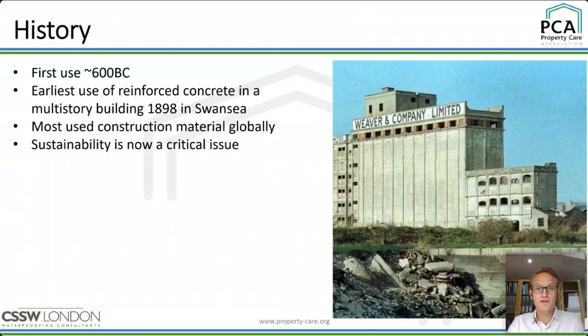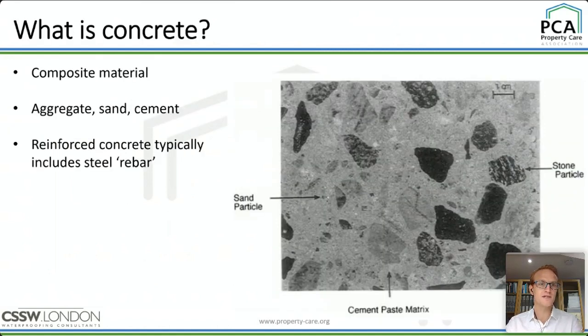Concrete remains the most used construction material in the world. You could argue it was timber, but it would be the same by volume, but obviously concrete weighs more. So concrete is the most used construction material in the whole world, and sustainability is now a critical issue. And I'm going to try and explain why I think that in a moment.